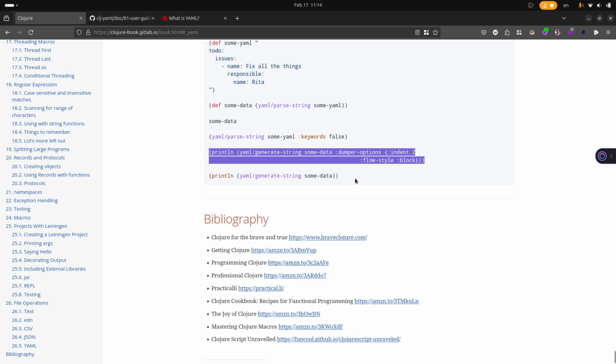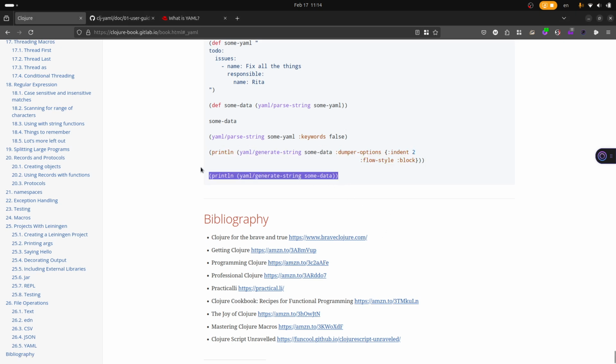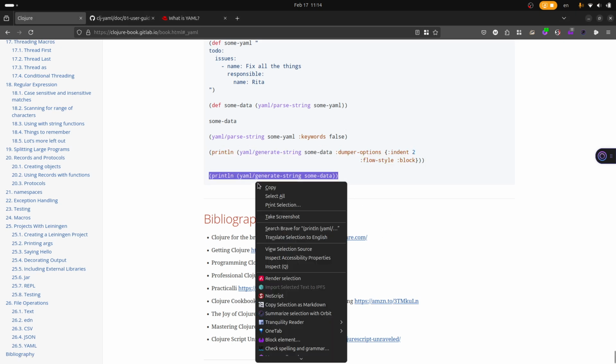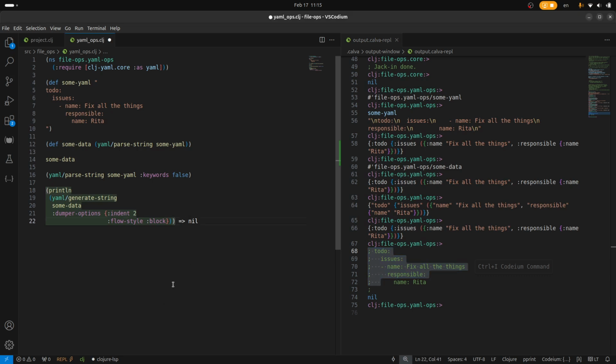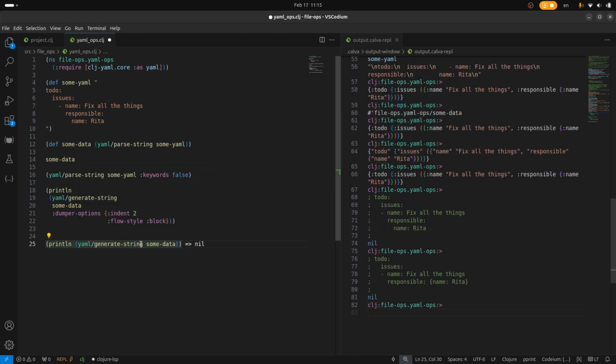If I avoid this indent and flow style block, this is what I'll get. So alt enter. Just look, it is readable, but the thing is, just look over here in responsible, you have these curly braces and all those things.